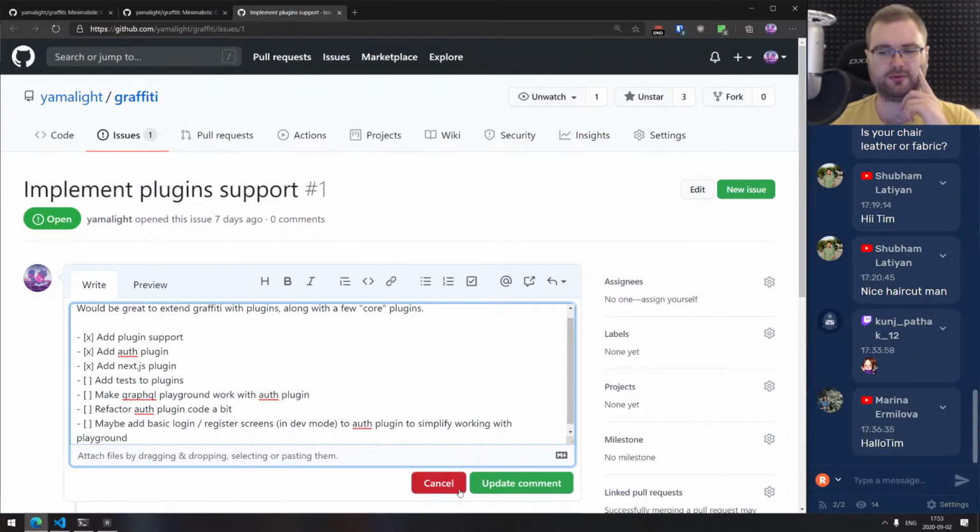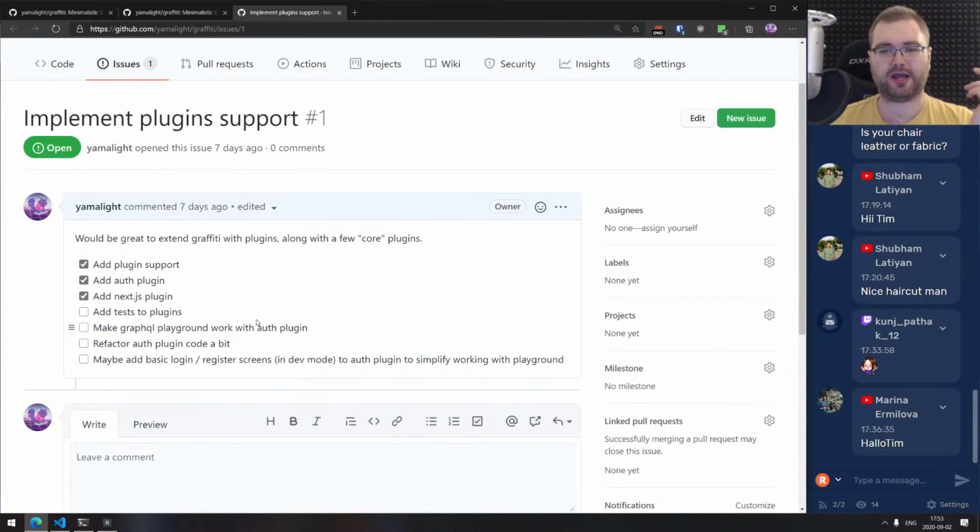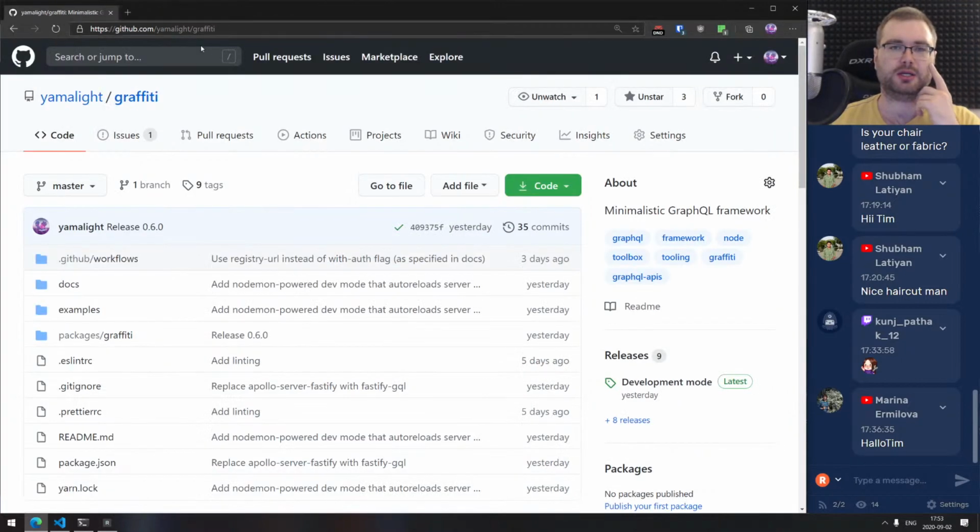So the idea is that you would get a very basic login registration screen, so you don't have to manually send the fetch requests or whatever, because it's annoying, right?